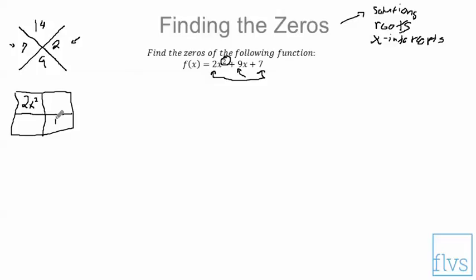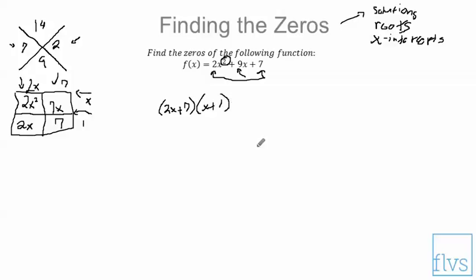So I got my first term and my last term, and then the two that I just found, 7x and 2x. So moving vertically here, I can factor out a GCF of 2x. Moving vertically from here, I can factor out a GCF of 7. Going horizontally across, I can take out an x. And going horizontally across the bottom, I can take out a 1. So therefore, it factors to become 2x plus 7 and x plus 1.